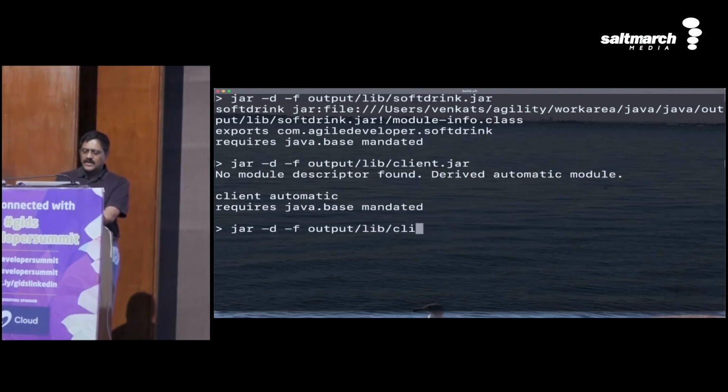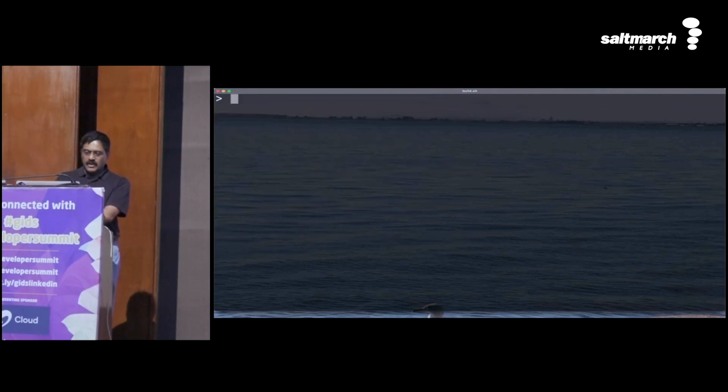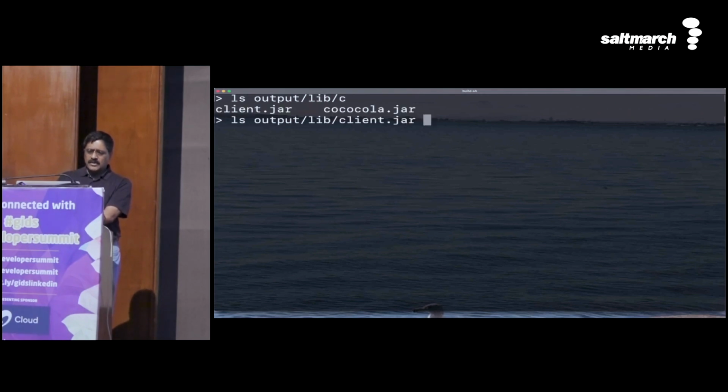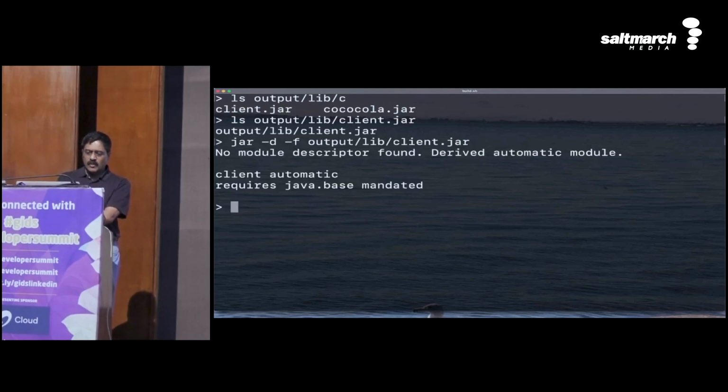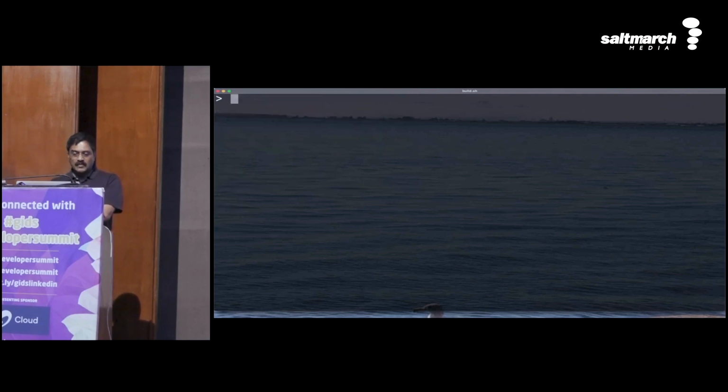That's kind of strange. I expected the client to have a descriptor as well. So, but for some reason, let me look at the client. This is kind of a little nerve-wracking. Module-info.java is there. So let me make sure that this is actually built properly, right? So let's go ahead and look at the output lib/client.jar. So right there's the client. I'm going to examine that one more time. That kind of bothers me. Something is wrong here. But anyway, you would have seen uses being described in there when you see the output.